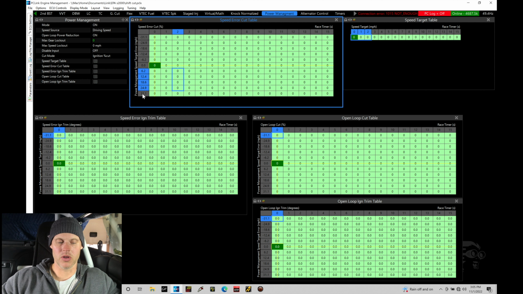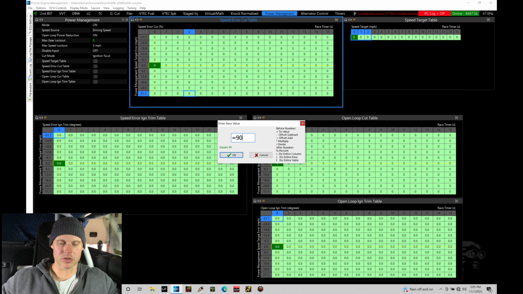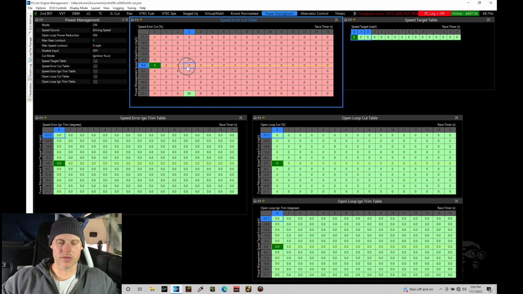If you're having a pretty large 30 mile per hour overstep, that's pretty large, you want to probably have something like a 90% cut. But down here at 0, you would have 0, and in between these two, you could vertically interpolate. So you would start to cut as you're starting to overstep your mile per hour threshold at a given time. This is going to work fairly well for most vehicles, but what I'm going to do here is be a little bit more specific for my vehicle.